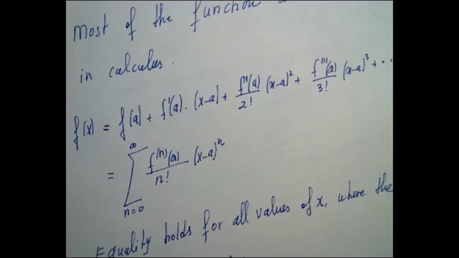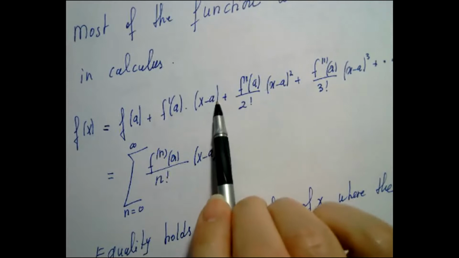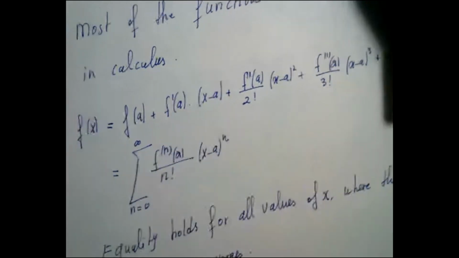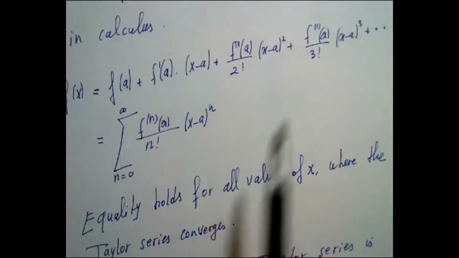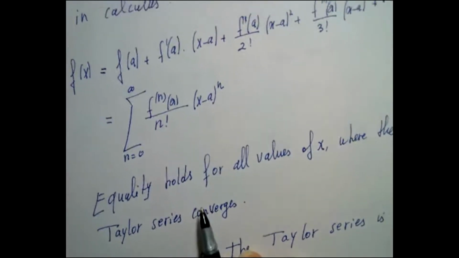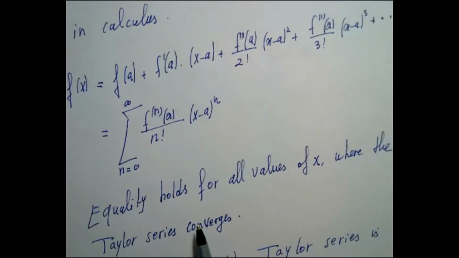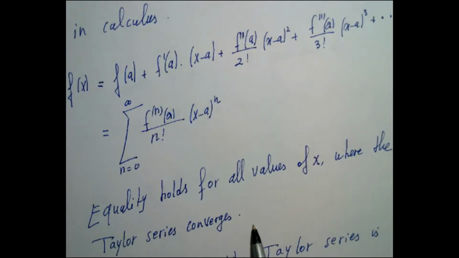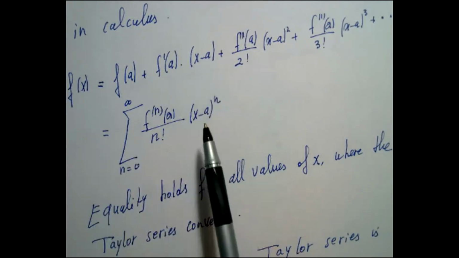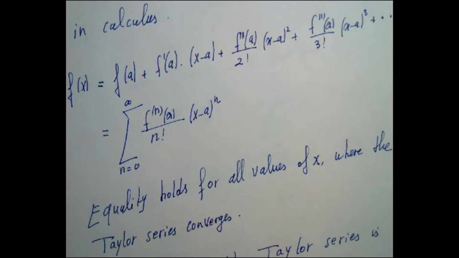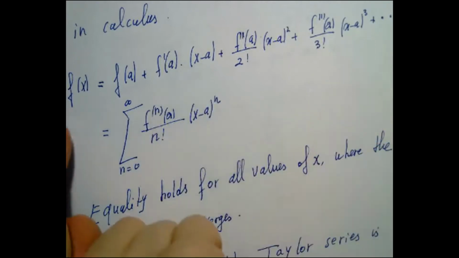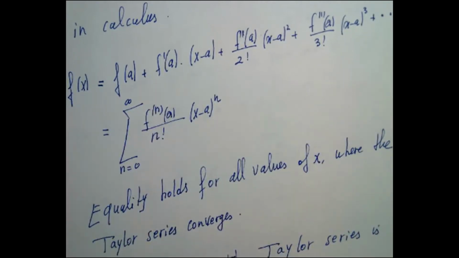It means if I find the Taylor series, I plug in a value in the Taylor series and the same value in the function, we have the same number. So f of x is equal to its Taylor series. And the equality holds for all values of x where the Taylor series converges. So every function is equal to its Taylor series, but the equality works when the series converges. So when the series stops converging, the equality totally fails. I'll give you a minute to write this down before we start the examples.